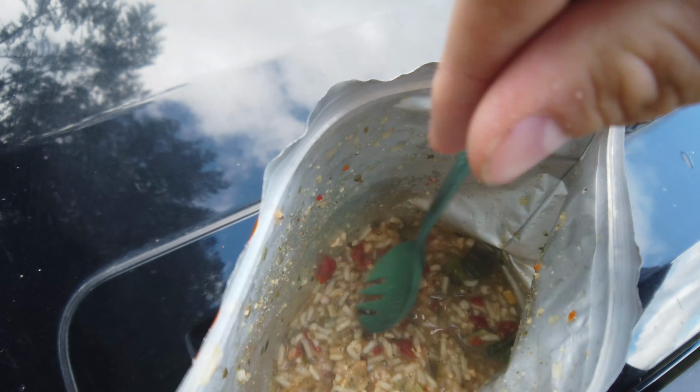Okay, I think this meal is ready. I opened it up a minute ago and it has okra in it, which is awesome. So let's take a look at what looks good. See in there? Yeah, I got okra, rice, tomatoes. Well, actually no tomatoes, that's peppers. Chicken. I might have added just a little too much water. Well, maybe not, because it's a gumbo. Oh, it's got some spice to it. That's gonna do just fine. I'm gonna sit by this lake right here, eat this up, and enjoy the view.